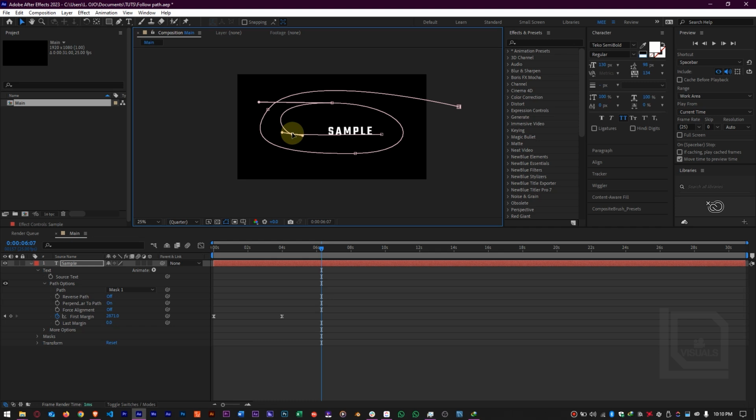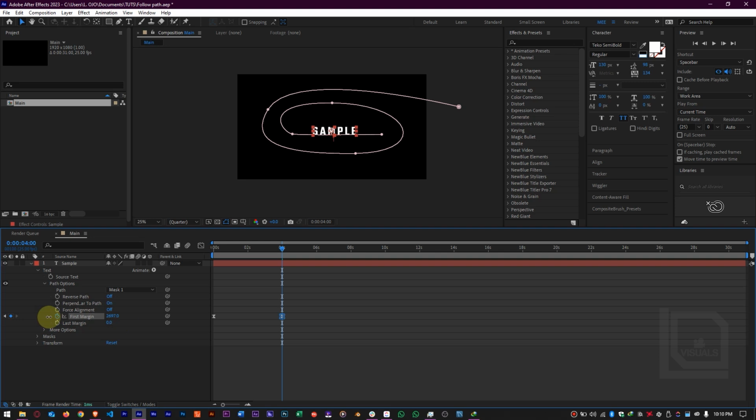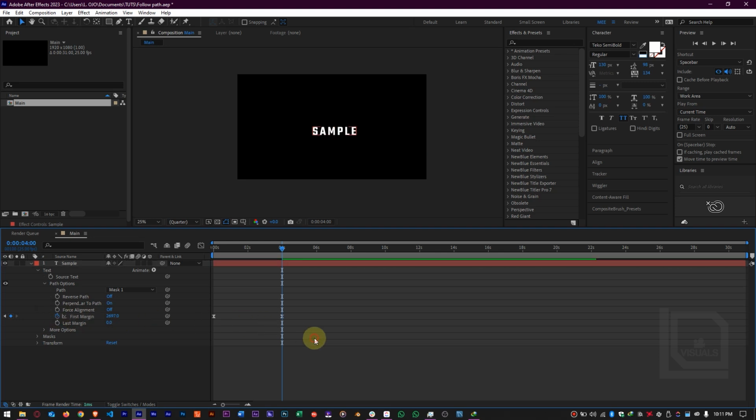So now that we have adjusted the path, we are going to have to adjust the keyframe as well, because it has gone away from the center. So you can go back to the keyframe and bring it back a little bit, just like so. And we have something like this.